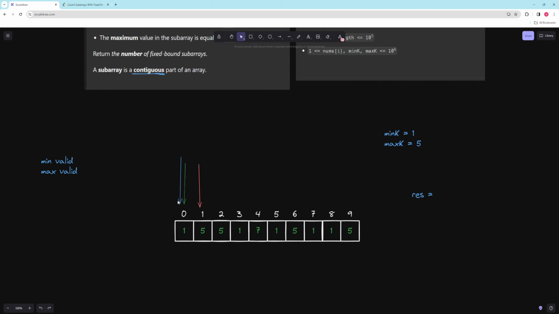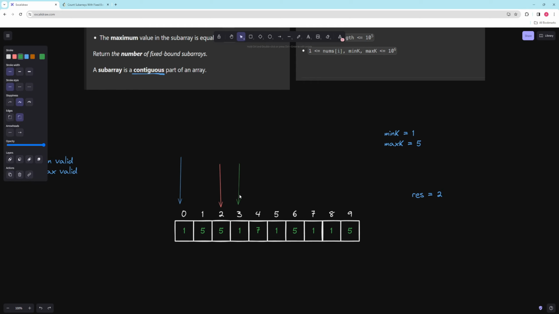So it's just going to be 0 minus 0 plus 1. So here we have 1 window. Okay, now we keep going. Now we go to this element. So this is a 5. So we update the last 5 we've seen to over here. And we do the same thing. We take the minimum of these two minus where our start location plus 1. So this is just 1 again. So this is 2. Now we update the last 1 we've seen to over here. Once again, we take the minimum minus this. So this is 2 minus 0 plus 1. So we have 3 here.